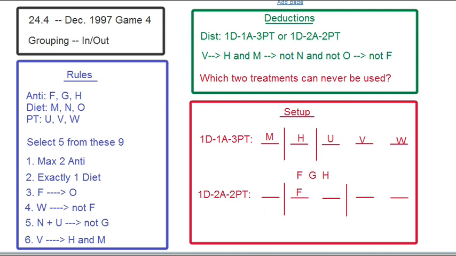So now let's see if we can figure out the other one. If there is a solution to this distribution, it's going to have to be G and H, because we just figured out that F can never be used. And the reason I'm saying never is obviously it can't be used in this distribution. The antibiotic in this distribution is going to be H. And if F can't be used in this distribution, since these are the only 2 distributions possible, then F can never be used. All right, so now we're looking for a solution. Is there a solution for this distribution, or is this whole distribution entirely impossible? Well, if there is going to be a solution, it's going to have to involve G and H. Okay, so let's figure out what happens there. If we choose G and H, actually we don't get a lot of action triggered, right?